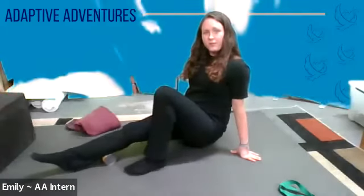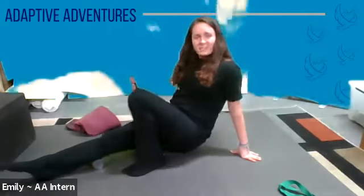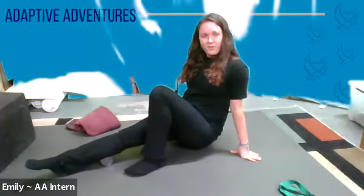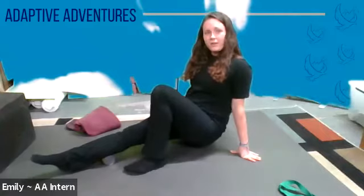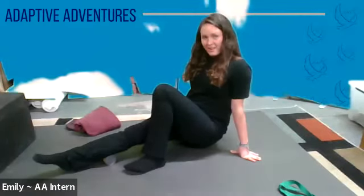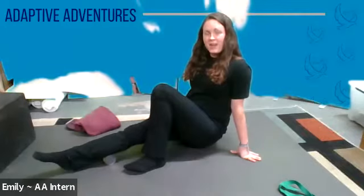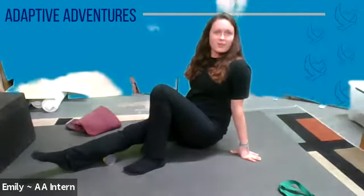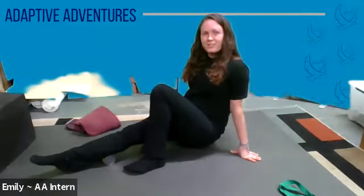And as you're rolling, notice if there are any spots that you feel a little bit more discomfort than the rest. If you find one of those spots, come back to it and just stay there. Put as much weight as you can handle without screaming or biting your tongue, and just push into that spot. We'll do about 5 more seconds on this leg.